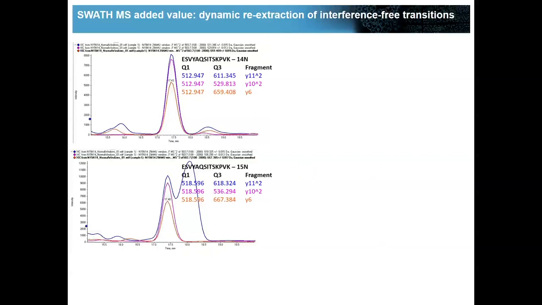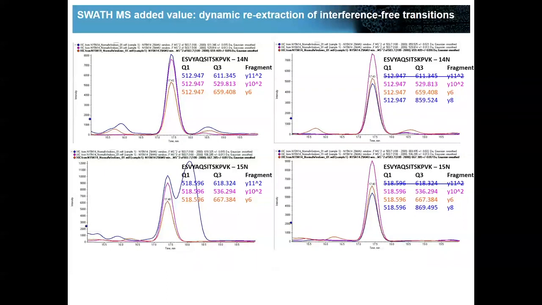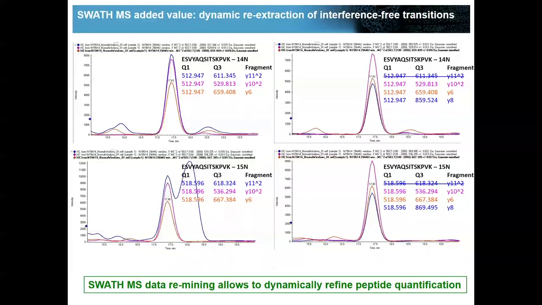So this is again the case in SRM where you would say, oh, too bad, I have to go back and do remeasurements if I think that this is a big problem. Whereas in DIA data, you can just say, well, I don't want this fragment ion anymore. I'm going to pick instead a new one which is not interfered with in either of these channels. So this is just trying to emphasize the completeness of the data, and the idea that you can dynamically decide how you want to extract this data.